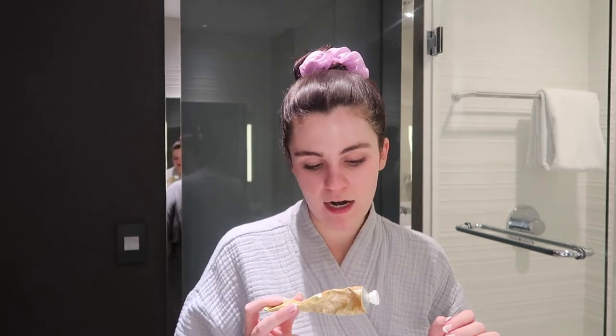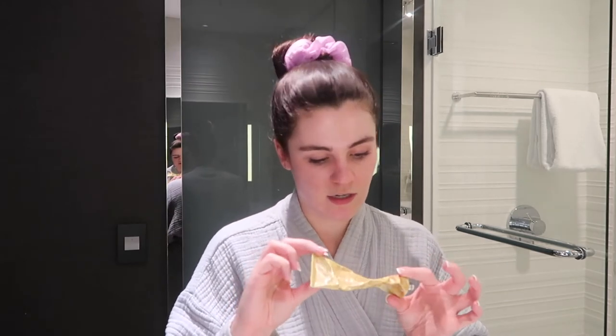Now I'm going to do a mask — this is getting me hyped for fall because it smells like pumpkin spice. It's the Summer Fridays Overtime Mask. I've used this for about a year and I've been savoring it. I used to say I'm combination skin but I honestly feel like I'm leaning more towards dry — but either way, you still want to make sure you're exfoliating and getting dead skin cells off. This one has soothing oat kernel proteins and free radical-fighting antioxidants — it's a brightening mask. I'll leave it on for about 10 minutes.